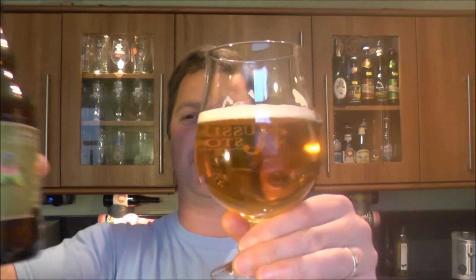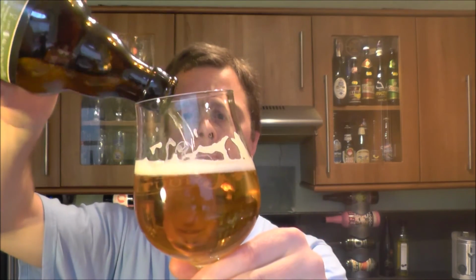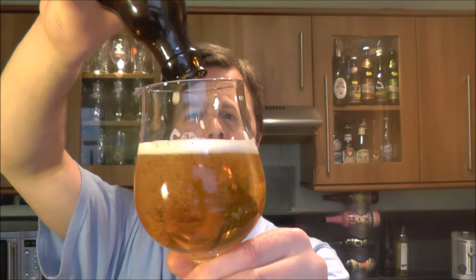I want to see if it's bottle conditioned now. I'm really intrigued. Absolutely not. Not a Belgian bottle conditioned beer at all. It's said to be using Belgian hops, but it could very well be a variety of hops that originated, you know, Styrian Goldings picked up and planted in Belgium, if you like. Or the other way around. They come from the Czech Republic, I believe, Styrian Goldings. So they were kind of picked up from the Czech Republic and planted in Belgium and the UK.